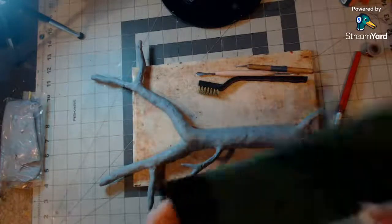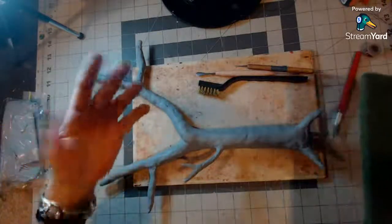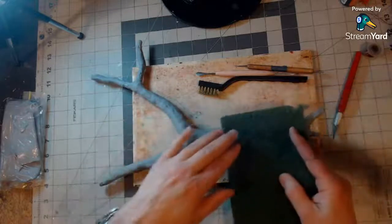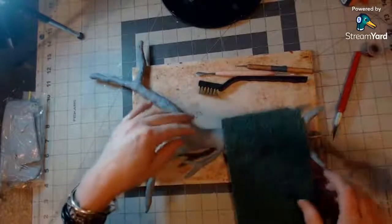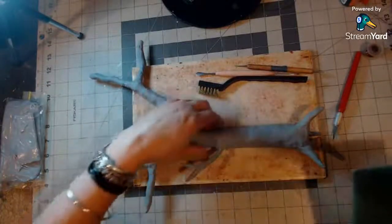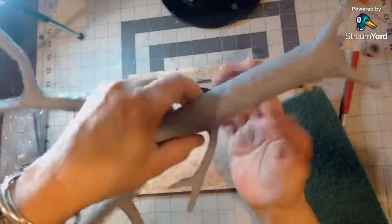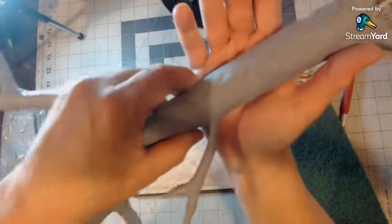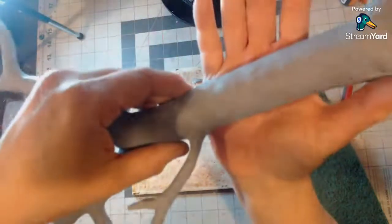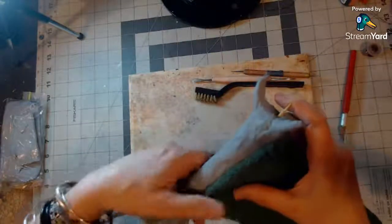But just to go through and see what you have. I was trying to find things because I didn't have the one thing that I needed. So I'm just going to start texturing with anything to give it texture. Look at that. Can anybody see that? I don't know if it'll sharpen up. If I go really close, would you see it? Look at that texture. No. All right, well, it's not going to show it. You just want to start getting texture.